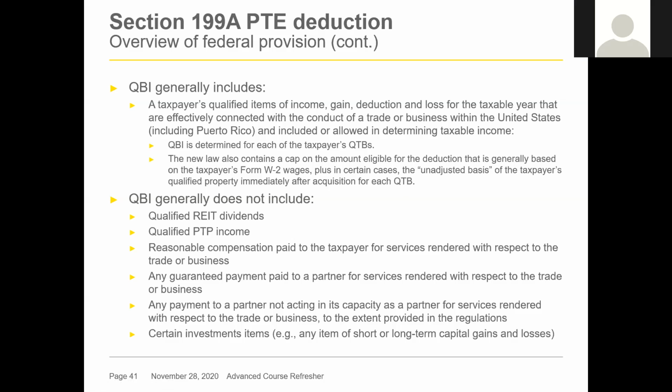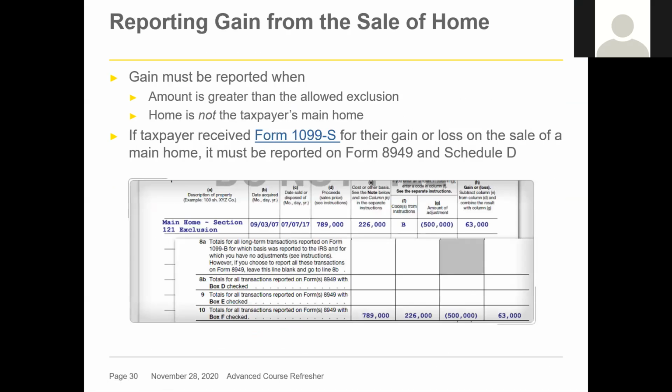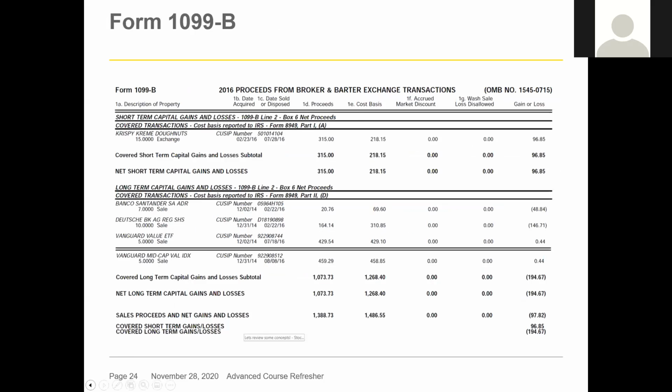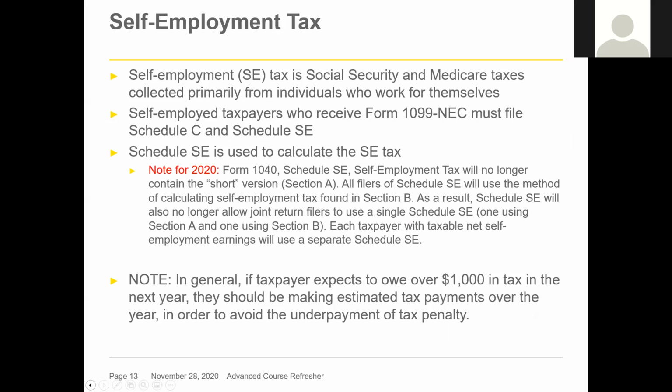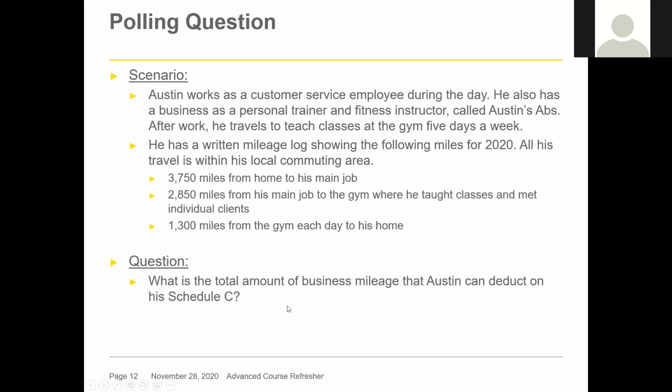So, just to clarify, for mileage addition, if you're going from your house to the first client, is that commuting or business? That would be considered commuting, because you're leaving your house to go to your client. That would be considered actual commuting.